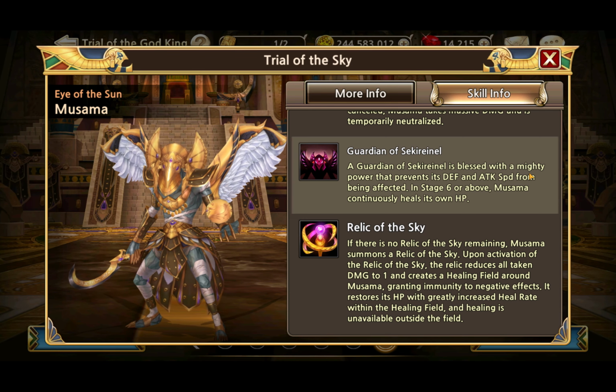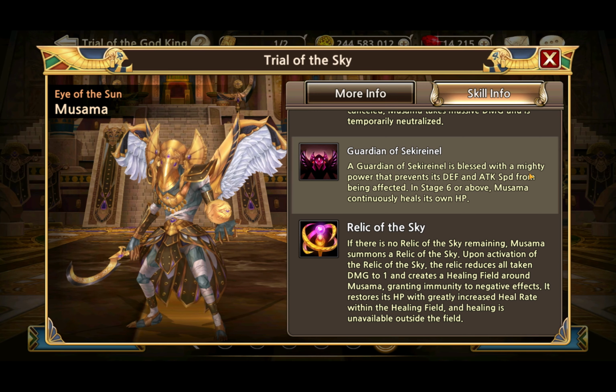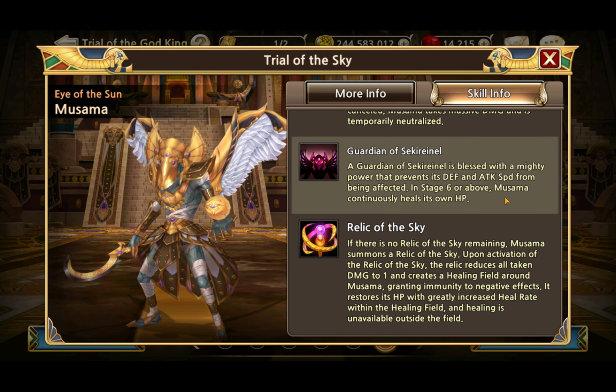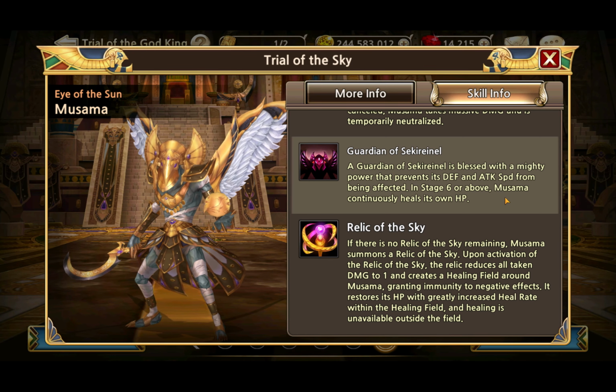Now Musama comes with 4 of his friends that are called Relics of the Skies. These are like totems placed around him, forming a healing field sort of thing, which means that at stage 6 and above he will heal, and also only melee characters who are inside this field can heal too. The ranged characters who are sitting outside the field will not be able to heal, except for a certain phase of the fight when these totems are deactivated.